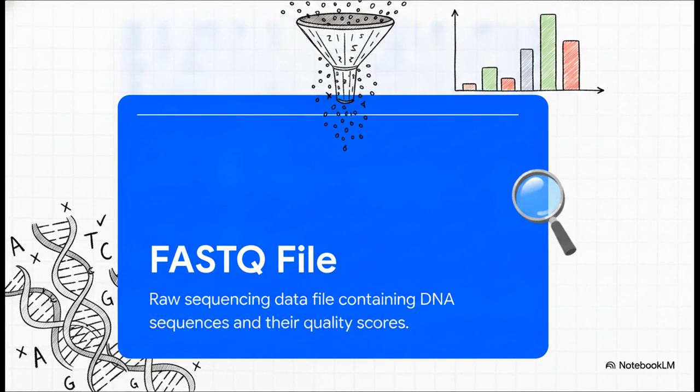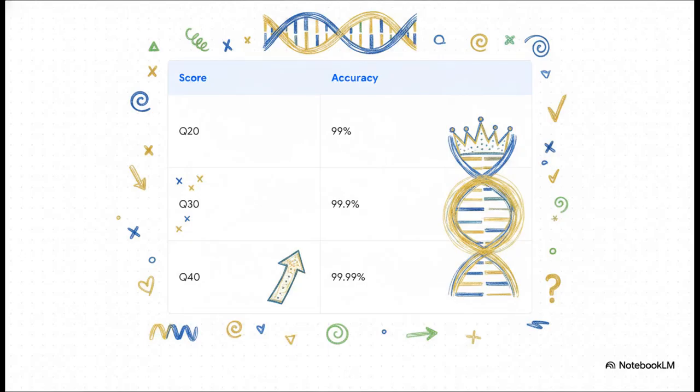But what makes the FASTQ file so important isn't just the sequence data itself. It also holds a crucial grade for how accurate the machine actually thinks each base call is. And that accuracy grade? That is the Phred score, or Q score. Now, you might think a Q20, which means the sequencer is 99% sure it's right, sounds pretty good. But in clinical NGS, 99% just isn't good enough.